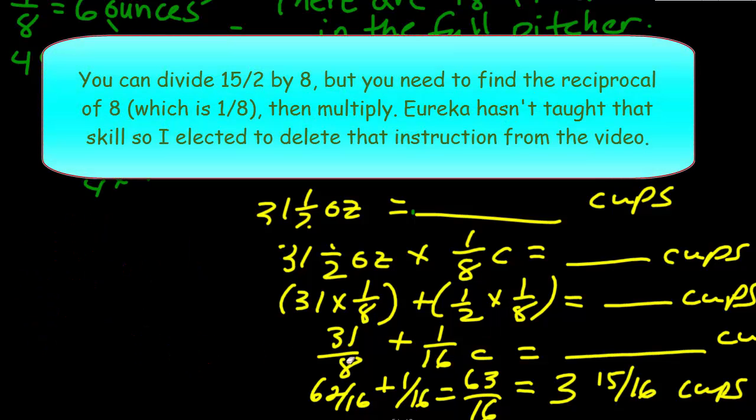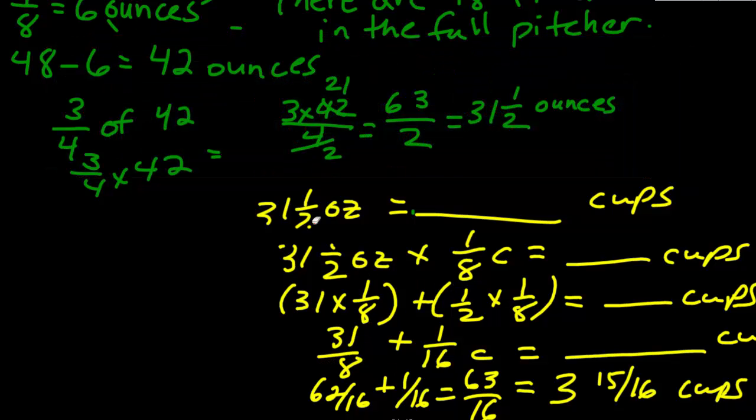Okay, I think this may be a little bit challenging here. There's a lot of steps involved. I mean, if we didn't have a mixed number, the number is a little bit friendlier. Obviously, 32 would have been a better number. It would have given us exactly 4 cups, but they made the problem a little bit more challenging.